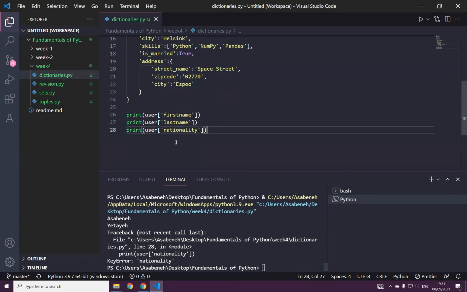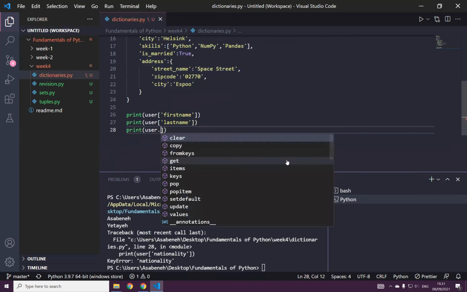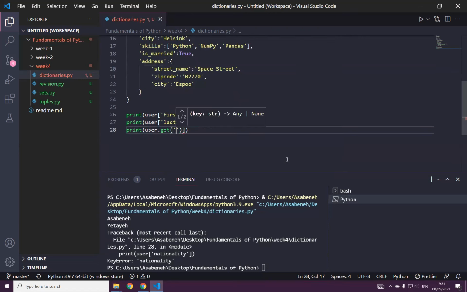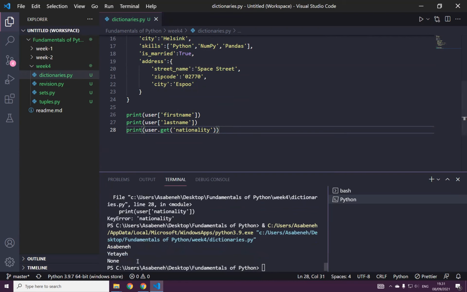So there is another better way to extract actually. I can use this method, get, and then if I pass this in, this gives me None. Have you seen None?